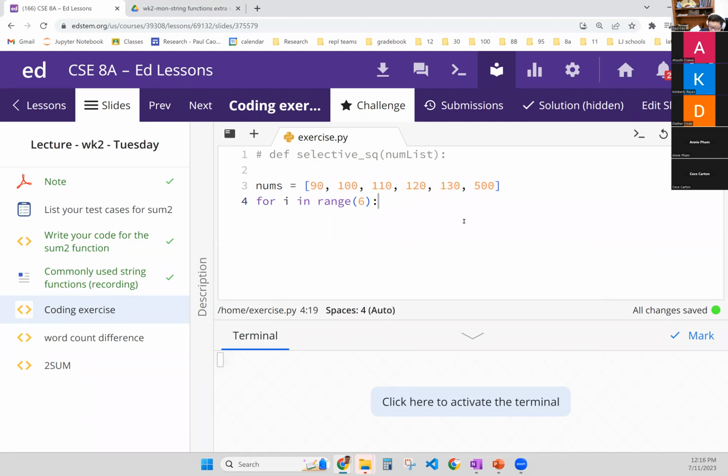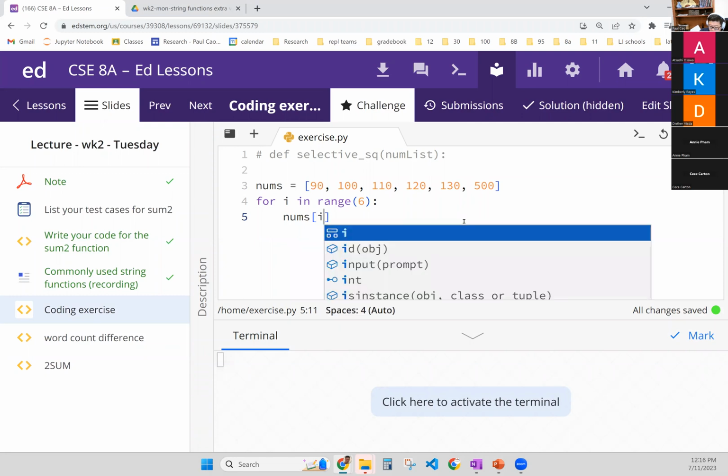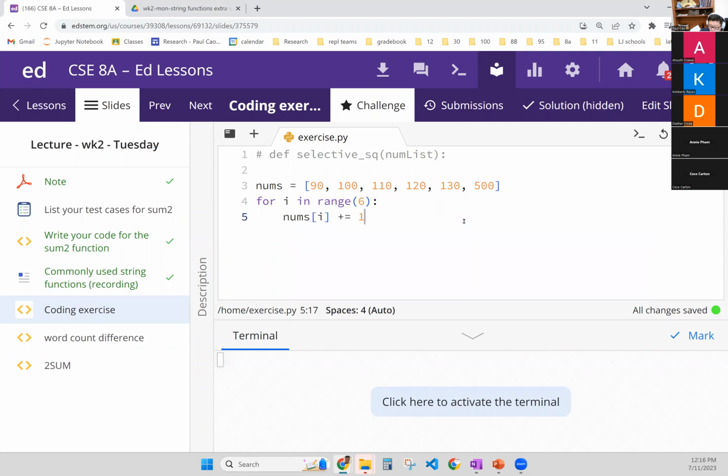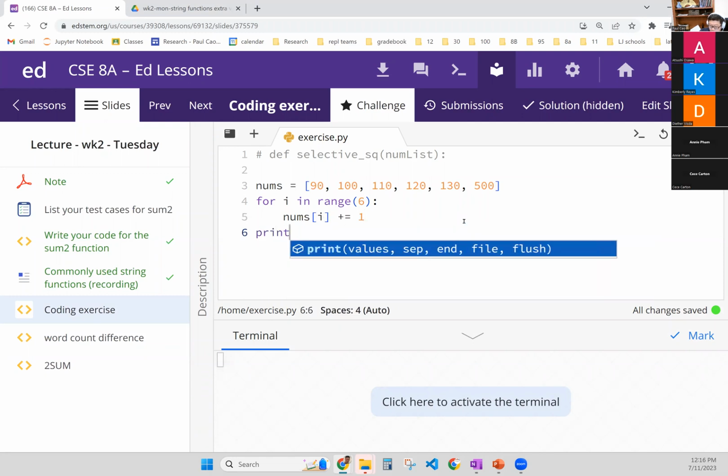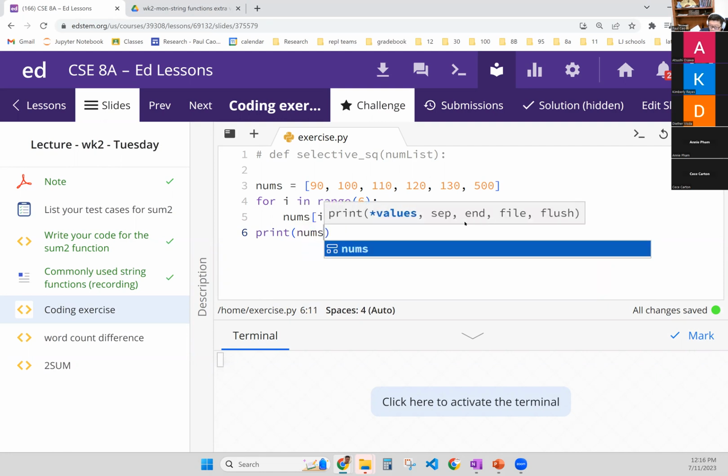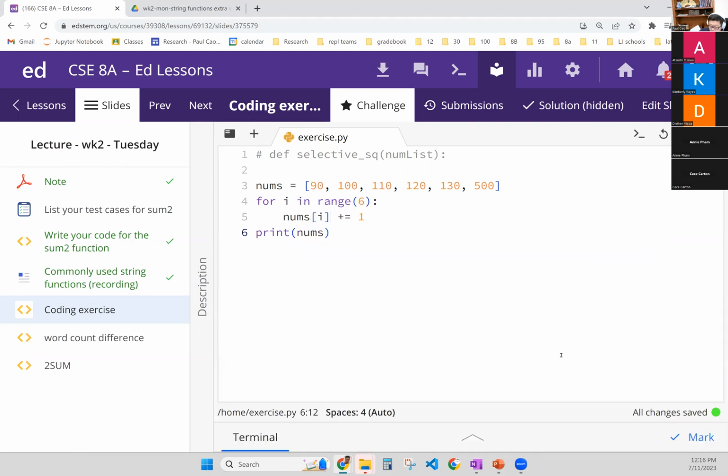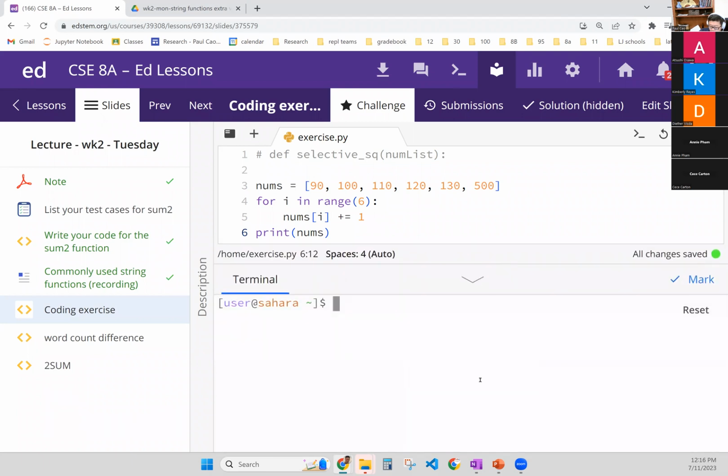And then you can say nums[i] plus equals 1, and then print out nums. And you will see that this list, in exercise.py, you can see everything is added by 1 because I'm using this index approach.